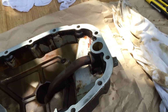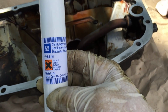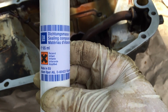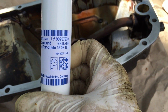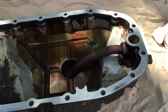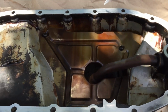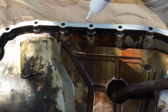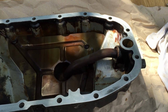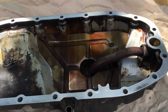Okay, so never mind. I wanted to show you before what I used to make the joint. It's a sealant sold by GM. I found that on Scandix. I will put the part number below. It's difficult to hold the camera and do it. Just put a little surrounding. Don't forget to go around the holes everywhere. Only one side, no need to put on the engine block, and after just put back the oil pan.